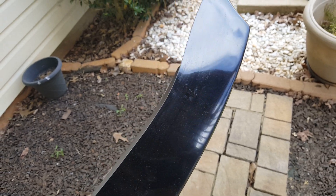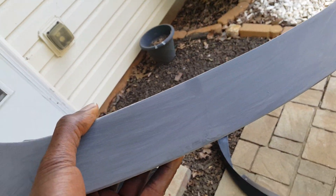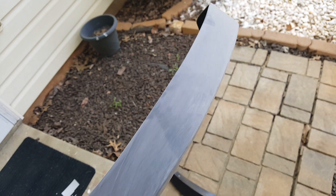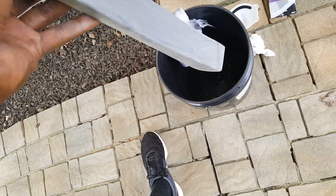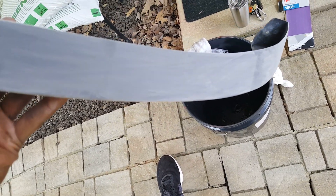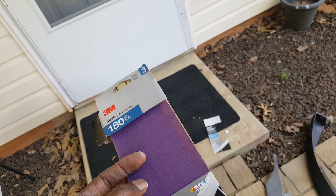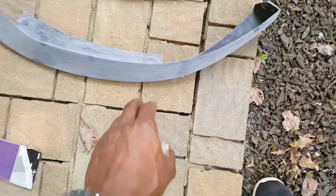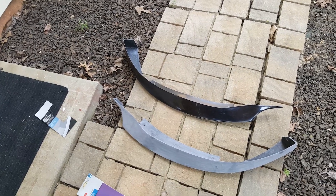Let me show you part one that I sanded. Once you sand it, it looks really dusty, but you want to get a nice fine score on there so that the primer will adhere to it. I think I got a pretty good sand on it. The next step is to wash it or wet sand it in this bucket with a little bit of soap, and then hopefully it'll be ready to be primed. The sandpaper I use is 180 grit 3M sandpaper — it's very fine, gives you a real nice score without putting a rough texture on your surface.